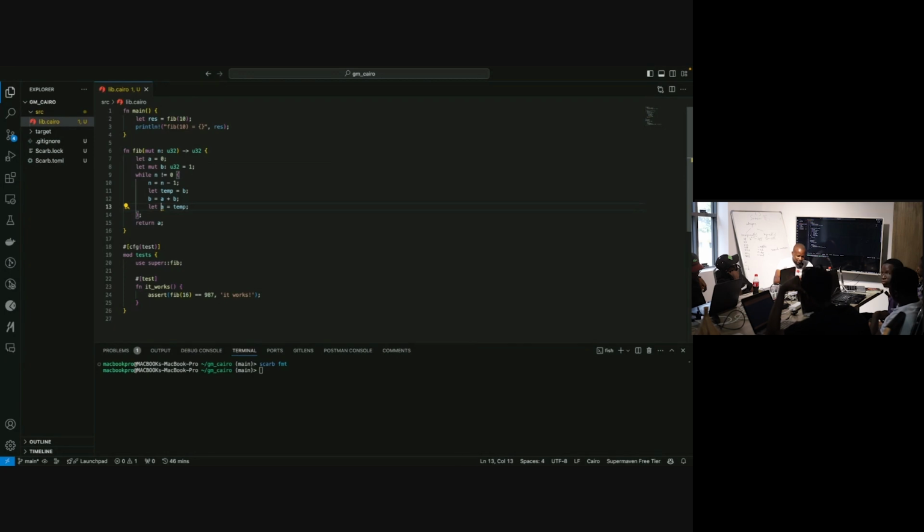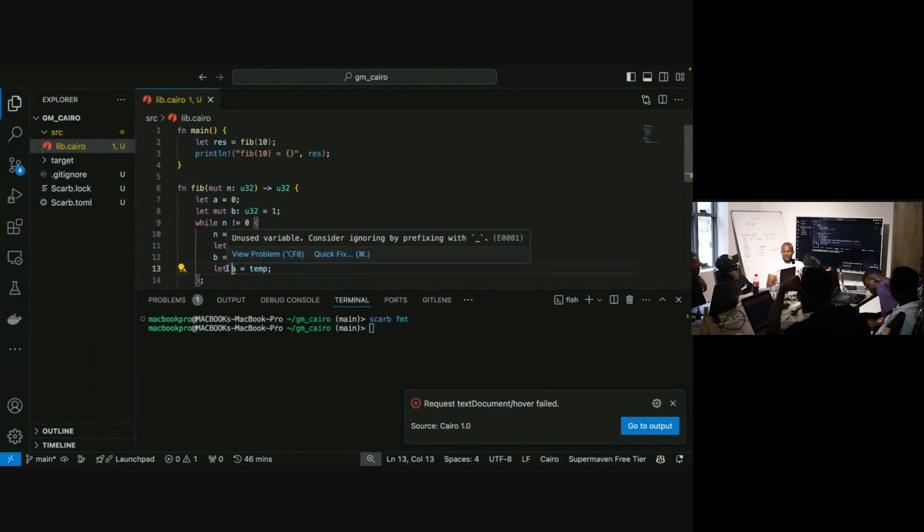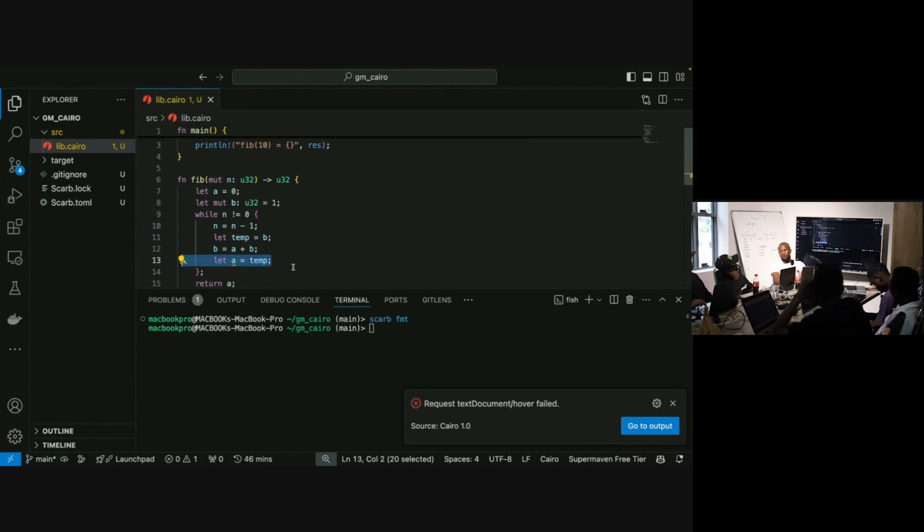Okay. So look at it, we solved the problem by declaring let instead of using the mut keyword. What we have done here is that we declared a shadow of the first declaration of variable A. So the next one is just a shadow of that first one, but with a new value assigned to it. Are you following?